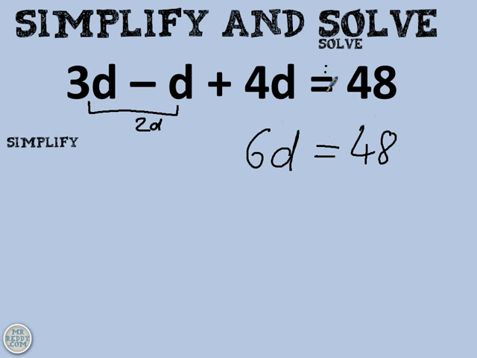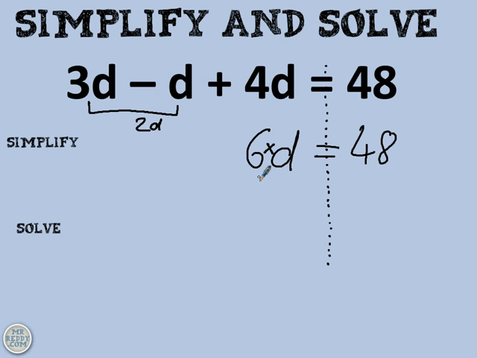Notice how I'm keeping the equal signs always lined up. It just helps to lay out your workings like that so that they're a nice neat line. It communicates to you and to anybody looking at your workings exactly how you've been doing it. Okay, solve the equation. It's now time to solve it. So we've got 6d equals 48. That stands for 6 times d, obviously.